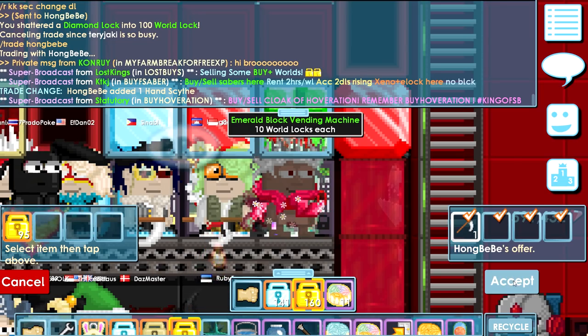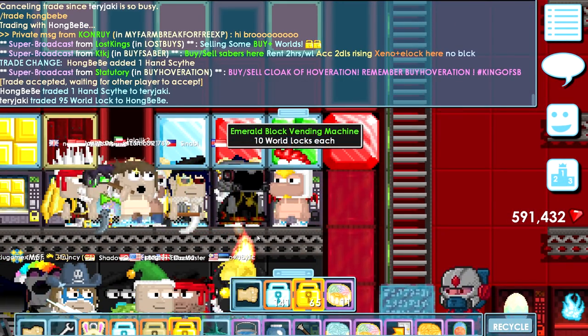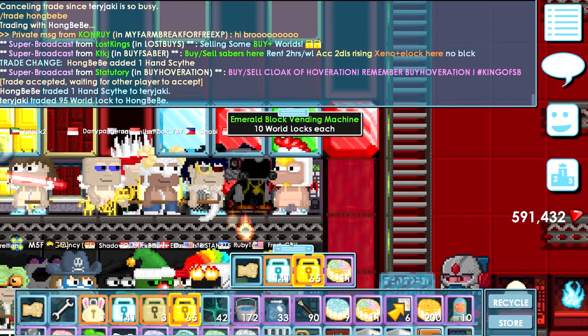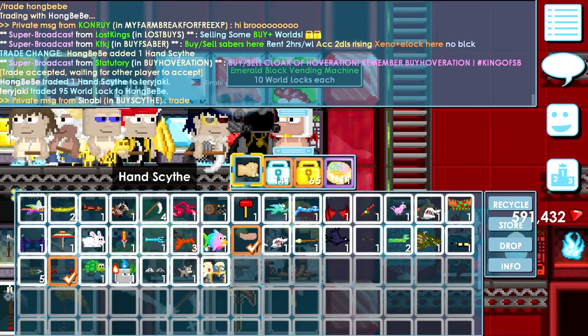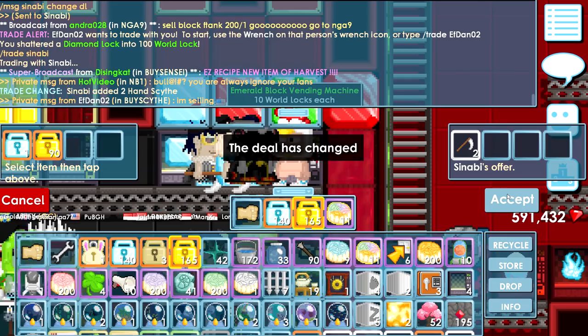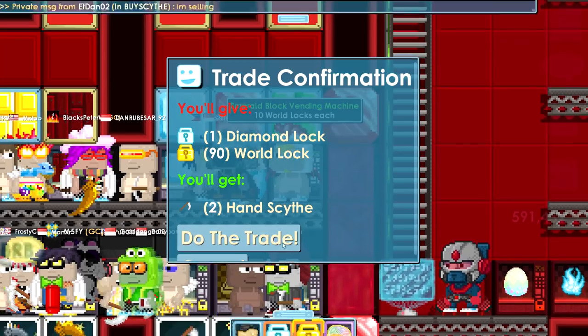Be careful. Okay, boys, we're buying another scythe for 95 world locks. I need to do at least 10 scythes in this video because then I have the I'm using 10 hand scythes clickbait. So we already used 2. I got 4 right now. So I need 4 more, okay? Slash trade Sinabi. Come on, accept the trade, buddy. Come on, baby. Accept the trade. There we go. That's right.